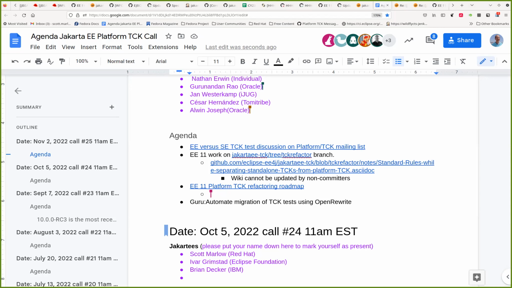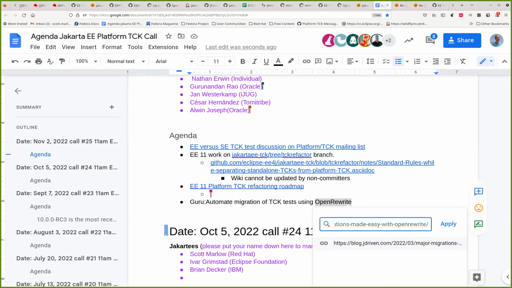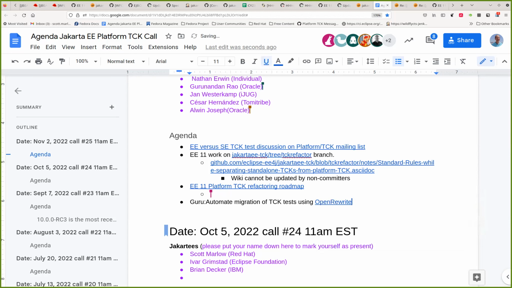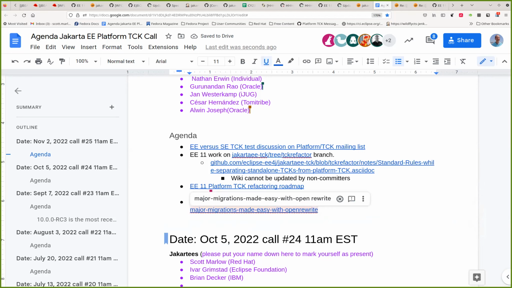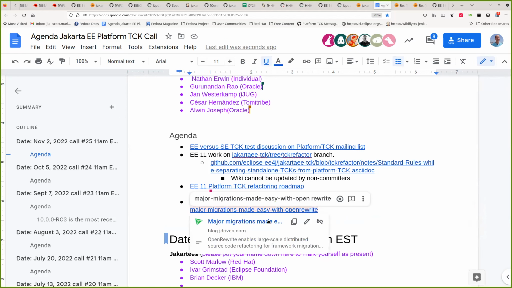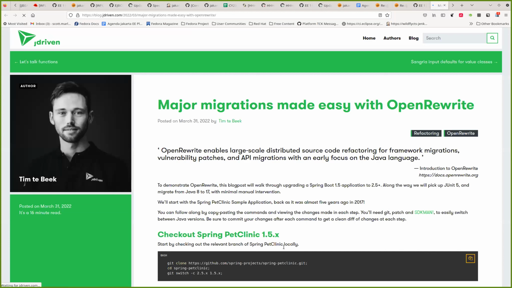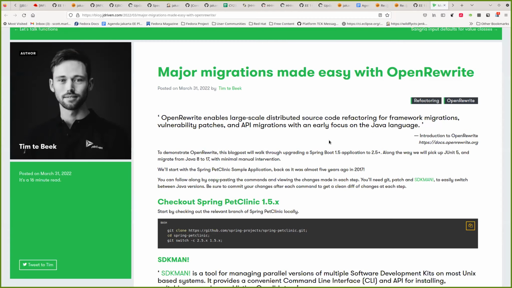They have rules for migration from JUnit 4 to JUnit 5. But since we also have patterns in the refactoring, some of the tests will have new annotations of JUnit. All the tests will have new annotations of JUnit. I feel automation of some part of the refactoring will speed up the process, and will help us in achieving the goal which we are trying for Jakarta EE 11 much faster.